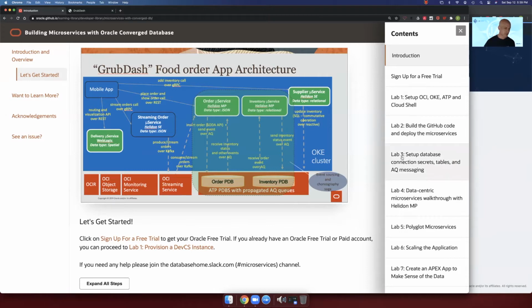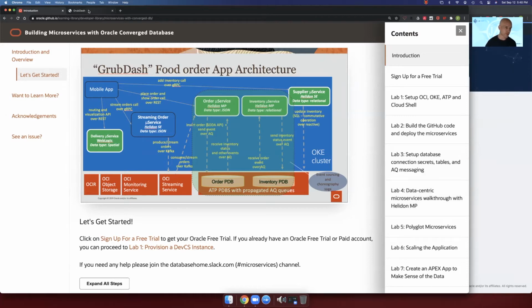Then after lab 3, you've set up basically all of the infrastructure on here as far as OCI, object storage, and things like that. And so that will take you maybe half of the time of the workshop, half of the 2 hours. So within an hour or so, and everyone will go at a different pace there, depending. You'll have the setup, and then lab 4 will take you into a lot of the concepts. And you'll actually deploy this full microservice app, and you'll be able to go through the concepts.